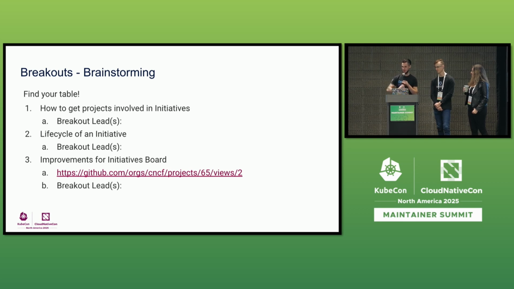The right-hand side, left-hand side of the room for you is how to get projects involved in initiatives. For example, operational resilience have a topic with release guidelines, which would need impact from projects. So how we get more projects into our initiatives.